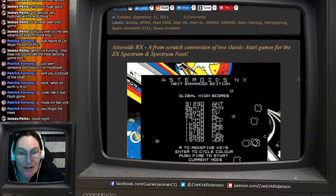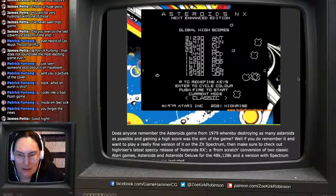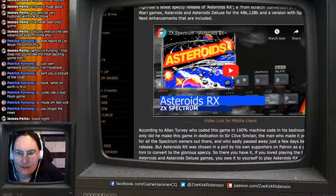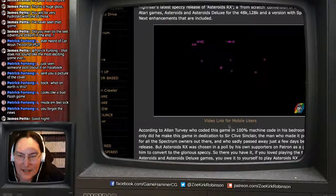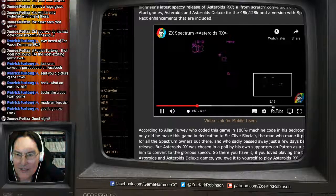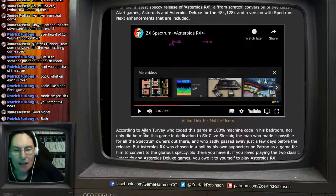Asteroids Rx, a new from scratch conversion of 2 classic Atari games for the ZX Spectrum and Spectrum Next. Oh my goodness. Is there a demo of this? I think we need to see this. Yes, there is. Let's play that and see what happens. I'm going to turn the sound down. Let's see the game. Is this on the Spectrum Next or the original Spectrum? I can't tell. I suppose the idea would be that it can be both, isn't it? That is really impressive. The graphics look sharp and responsive. It sounds good, which probably means it's the ZX Spectrum Next, given the way it's playing. But that is nice. I like that. That is impressive.